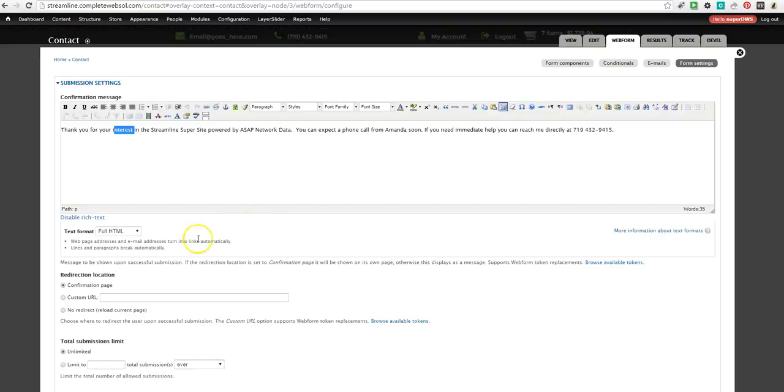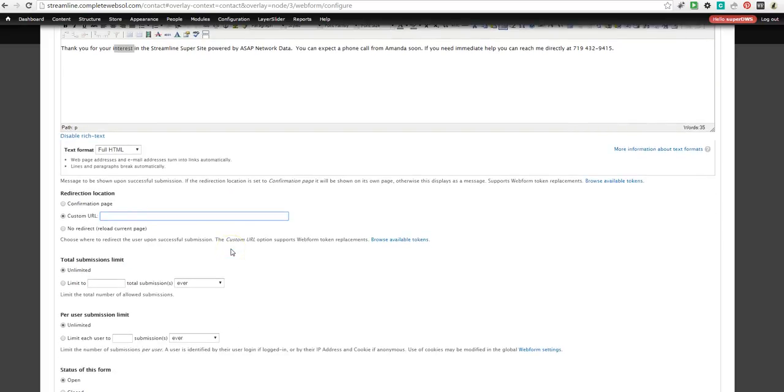Or if you wanted to create a custom page that they only get to once they've submitted that information, maybe you said, hey, find out something spectacular by filling out this form, and so they have to fill out that form to get to that page to begin with, you can then put in that custom URL you've created. If you have a question on this, I've never seen anyone do it, it's kind of a cool idea, just call me and we'll go over it.